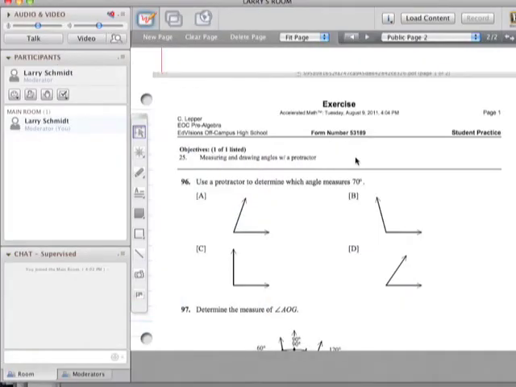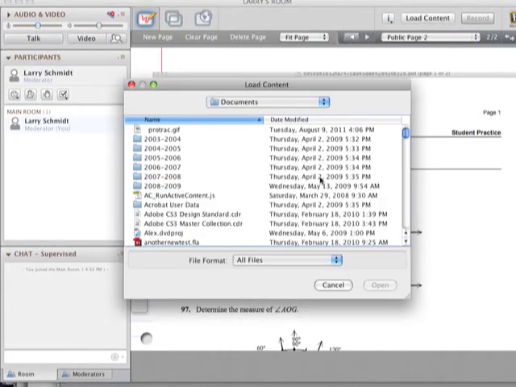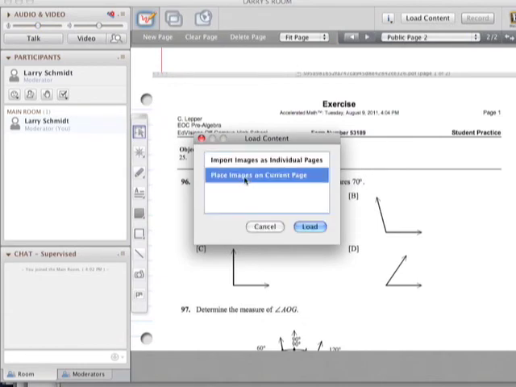Okay, here I am in Blackboard, aka Illuminate, and I've got my problem up on the board. How am I going to measure this with a protractor? Well, what I've got is an image of a protractor that I found with a Google image search and saved to my computer, and I'm going to click the Load Content button here and just place that on the page.